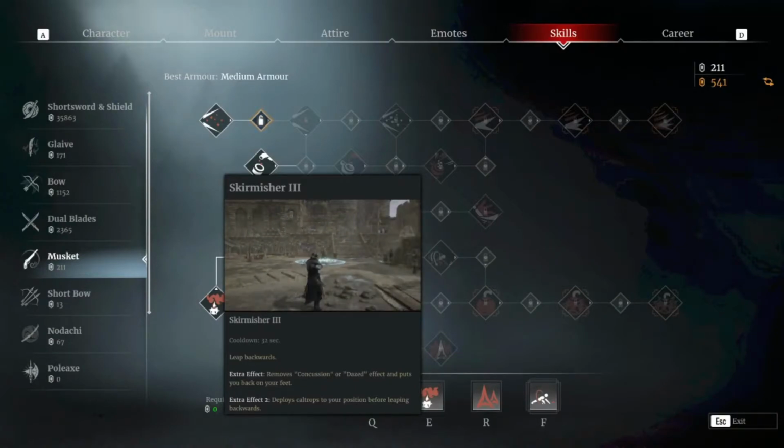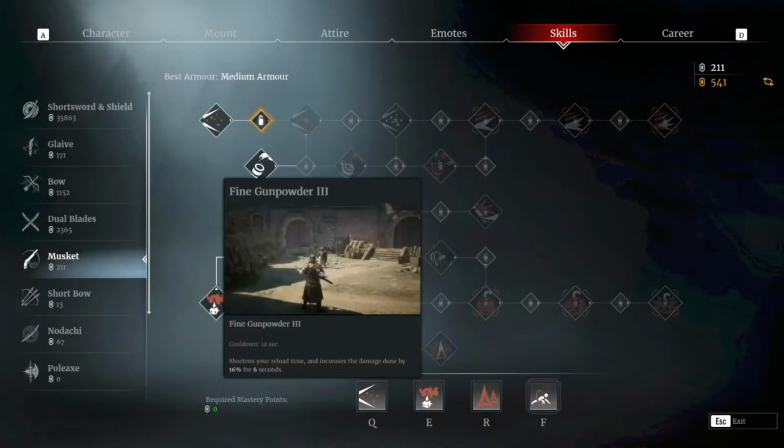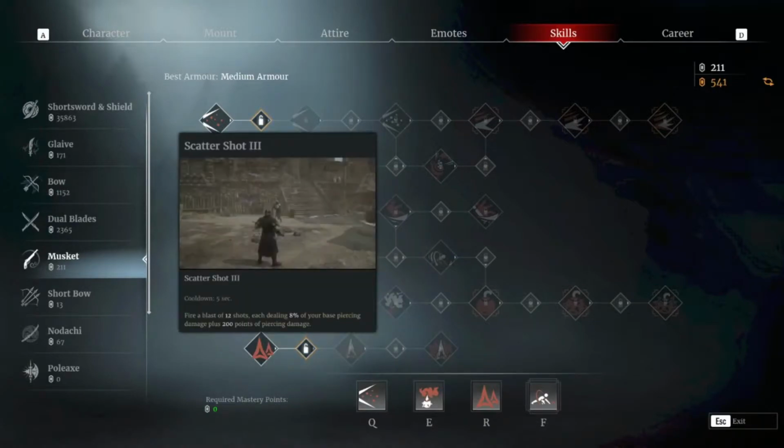The two other skills that I like to use, Fine Gunpowder and Scattershot, synergize with each other. Scattershot is essentially another shot that you could use, and it's a blast of 12 shots. So it's kind of like a shotgun. Fine Gunpowder shortens reload, and pretty much as soon as your animation is done for your gunpowder, your reload is done. So with this, do you want to use Fine Gunpowder first or Scattershot first?